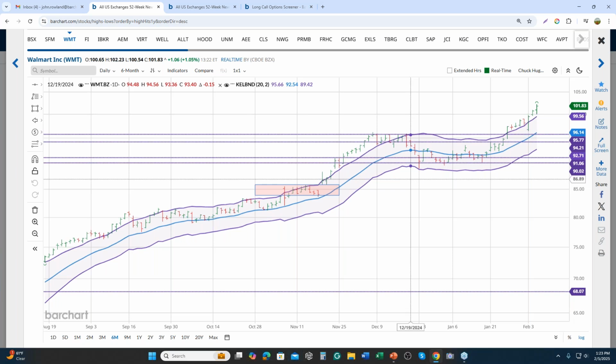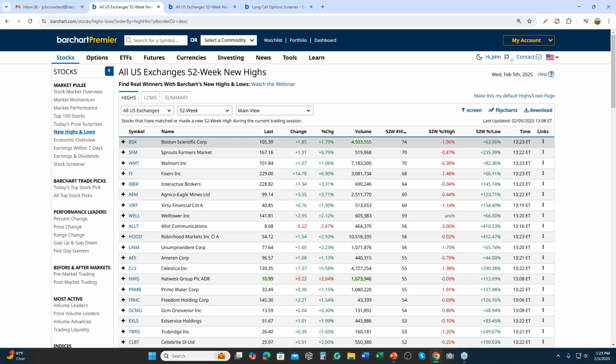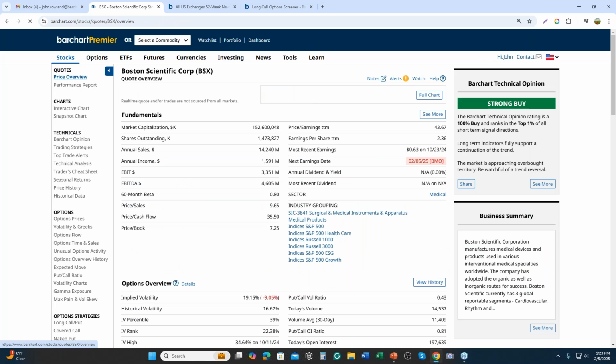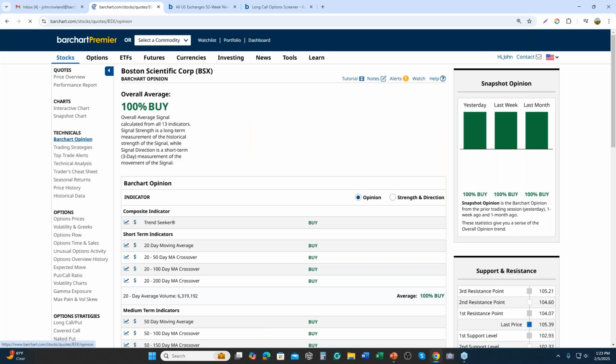So are there other positive trend identifying tools that you can use that help you in your decision-making process? Well, we like to look at the Barchart technical indicator. That's a great step in our process because you're monitoring 13 different time frames for the measurement, and we're looking at Boston Scientific there. It's a strong buy, and we look more towards the shorter and intermediate term trend indicators that comprise that strong buy signal.